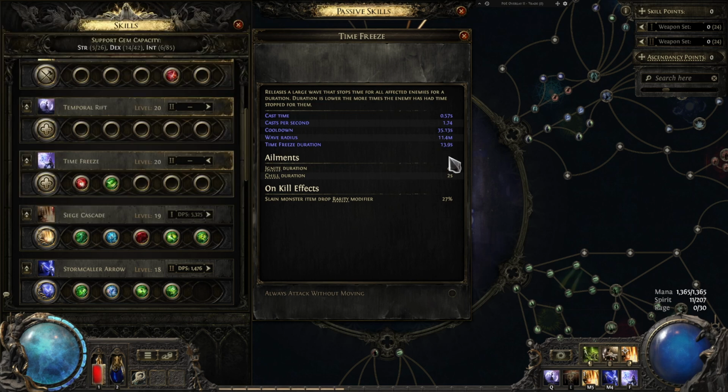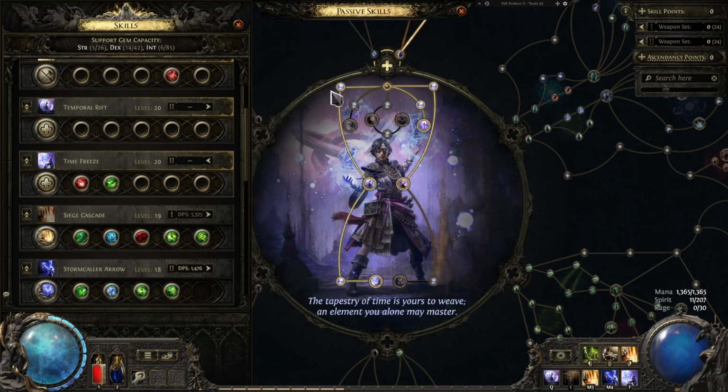So in the beginning, you see that I killed T4 Zesht within the time freeze duration of 14 seconds. The boss is not able to fight back. You are able to skip all mechanics. So this alone makes this class and Ascendancy choice an amazing bosser.